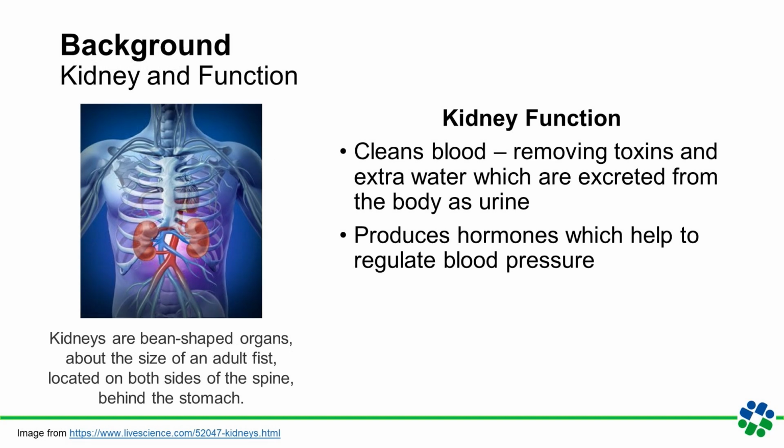The kidneys are located just below your rib cage on either side of your spine, and they're the essential organs of the human body about the size of a fist. They're shaped like a bean, and they're hard-working factories which perform various biochemical functions. The primary one is to filter our blood and purify it by removing waste and excess substances, including toxins and surplus water. This waste then exits our body in something we know as urine. And this process ensures that our body's internal environment remains balanced and free from harmful accumulations.